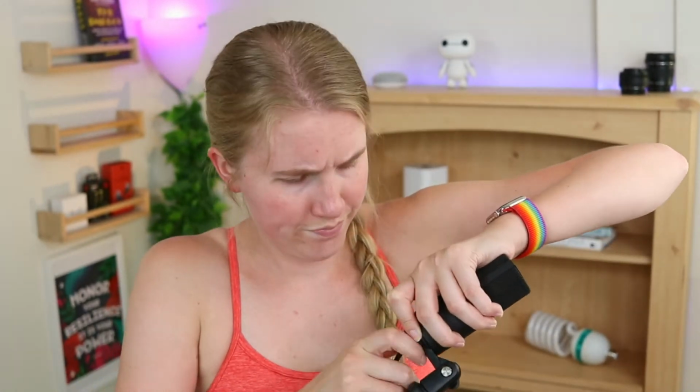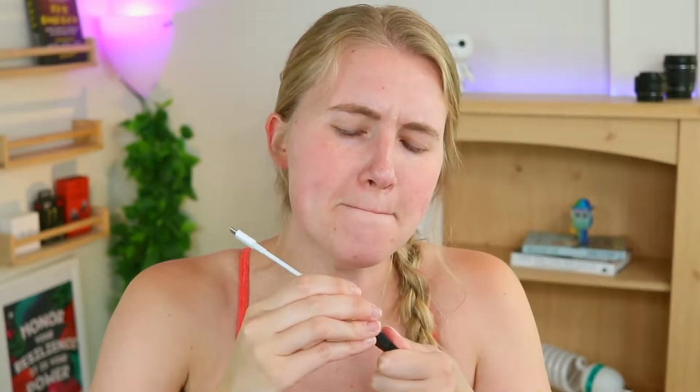Please hold. So I've got my USB-C to Type A adapter. I just opened up GarageBand because I feel like, especially when it comes to budget things and beginners, the most important part when it comes to a new device is the ease of use. Can you just plug it in and play? Is there a huge learning curve? These are things that are important for me to figure out.